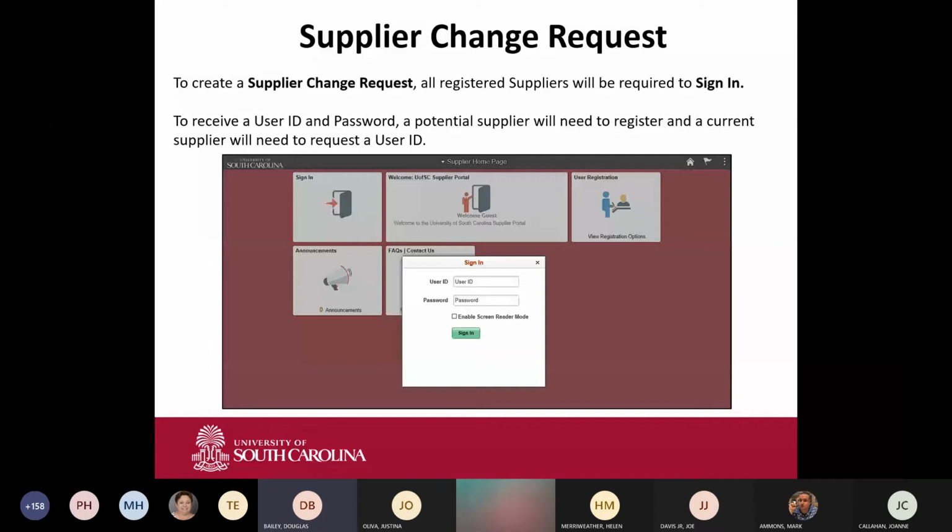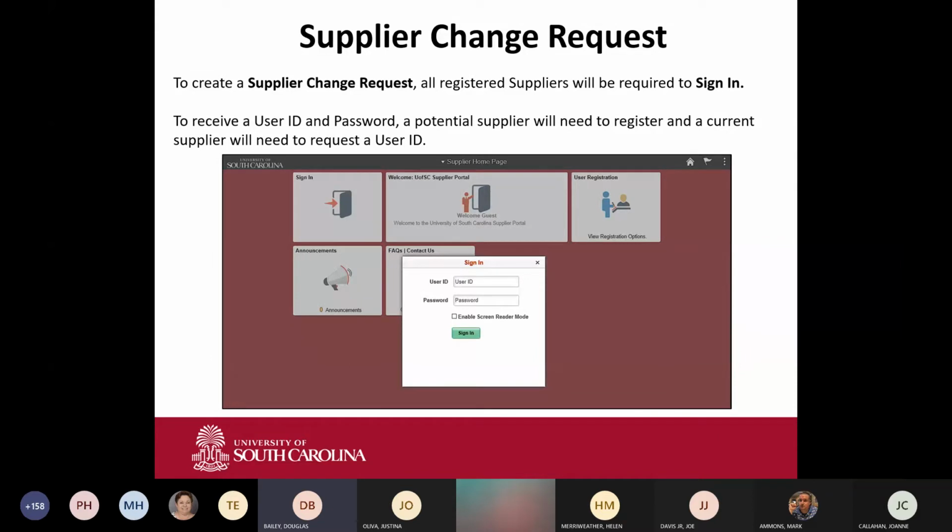I believe they also have to provide their email address and their name and maybe one or two other things. But once they submit and we approve it, they'll get an email with their temporary password. Their user ID, they'll need to make note of during the process to request their user ID. So they'll get their user ID actually in the portal as they're requesting it, and then the password will be emailed to them, and that's going to be a temporary password.